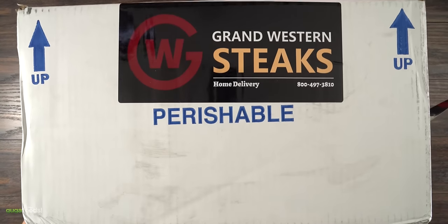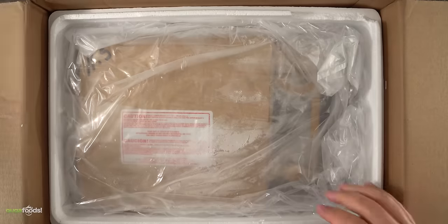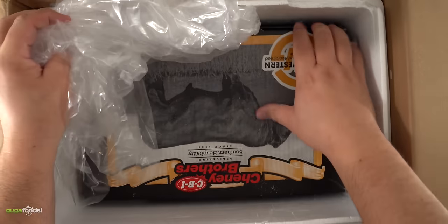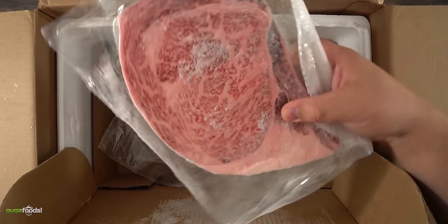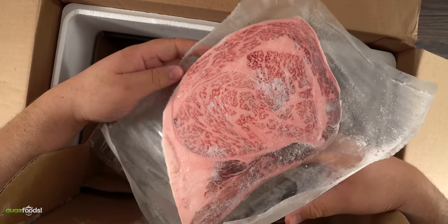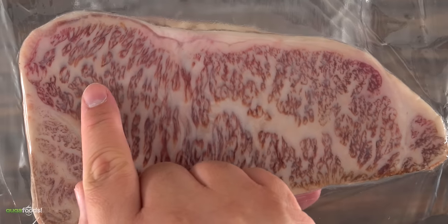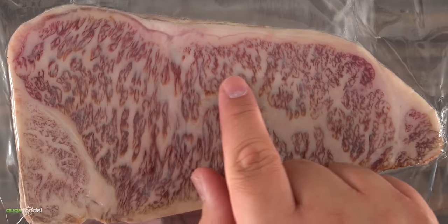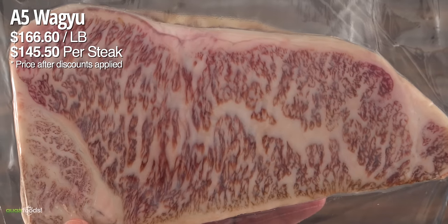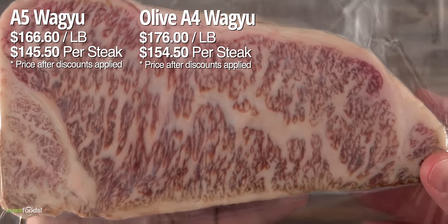To truly compare the Olive Wagyu taste, I placed another order. And as I open the box, oh, well, this one is Japanese Wagyu A5, but you can see that it is a ribeye. I don't think it would even be fair if I use this one. This is the one that we're gonna compare it with, and it is a Japanese Wagyu A5 New York strip. Now, as far as price, I paid $166.60 after the discounts, and each steak cost $145.50. So they are almost the same price, but this one is about $10 less.